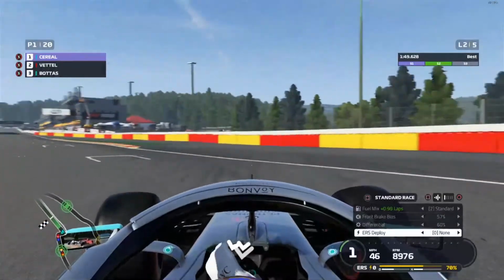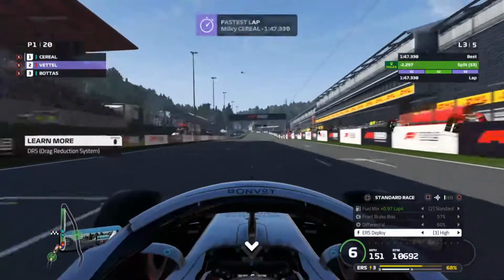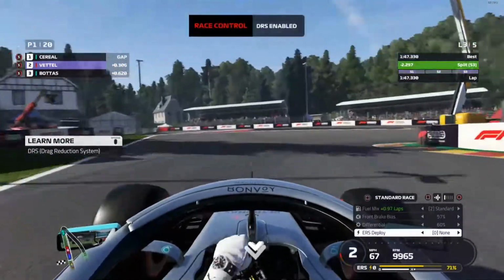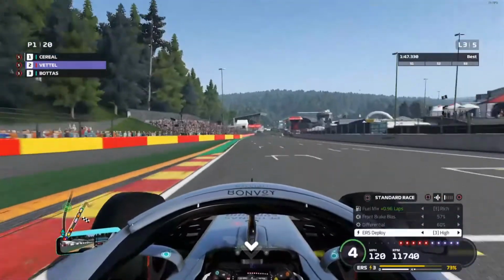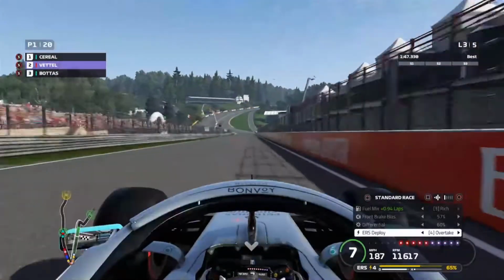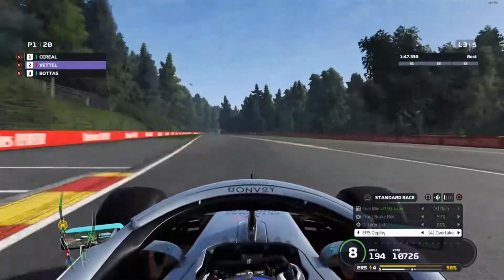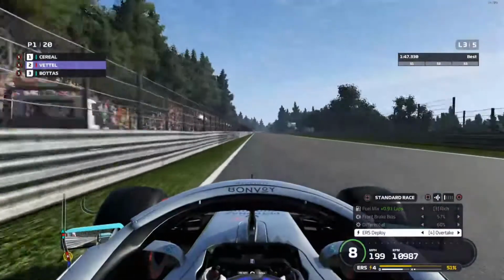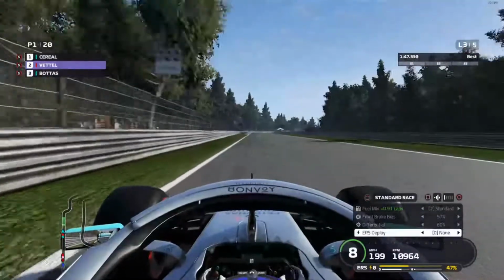And another issue I've been finding with this circuit in particular here at Spa is that on the mediums I can have really good pace compared to even, you know, the 105 AI on softs. But when I go onto softs, I don't find any extra pace. There's a little bit of pace, but it's almost like it's just from the change in fuel loads. I don't actually find any extra pace going from the mediums to softs, which is really odd as we really ride the curb through Eau Rouge. Doesn't cost us too much time. But yeah, I've been struggling a little bit here on the soft tyres.